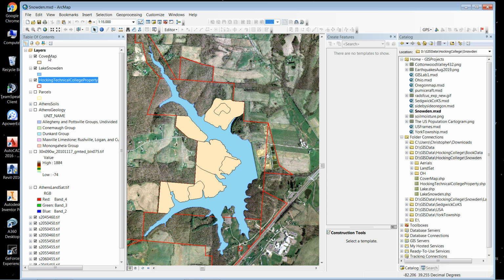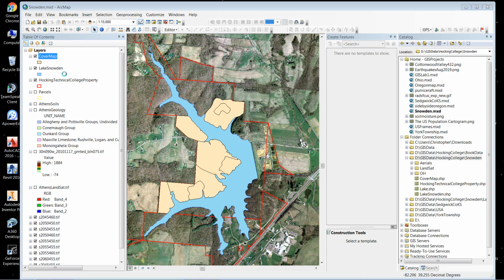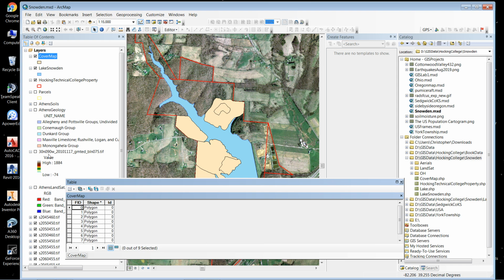So if I come over here to the cover map layer, this shapefile, and I right click and open the attribute table, from us creating this table, there is no unique identifier that the wildlife management people would understand. These numbers and this information is ArcMap's intelligence.